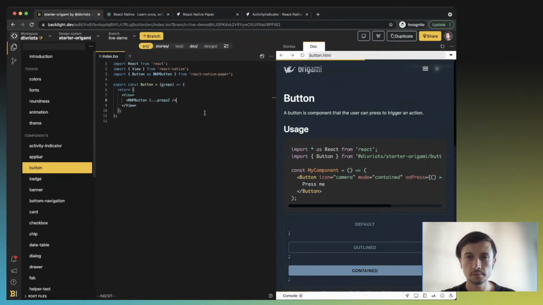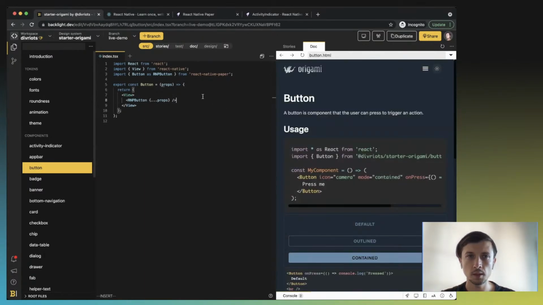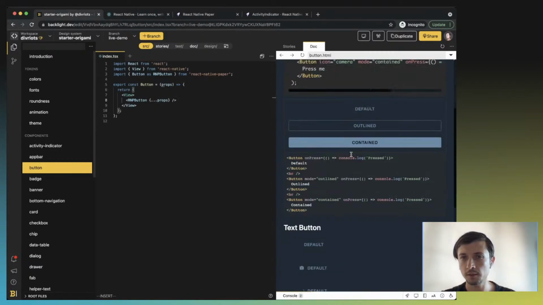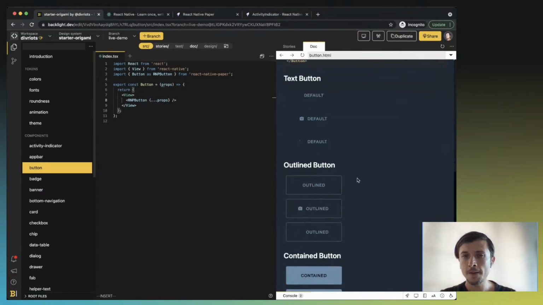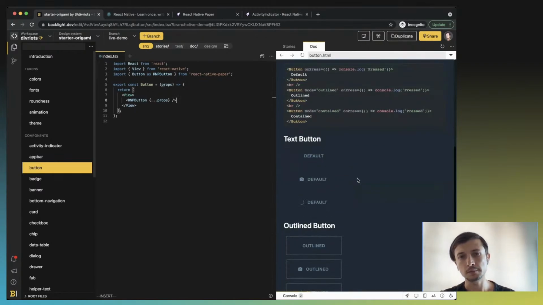All right. So we have React in scope and we have customized our button a bit. We haven't really done much customization, but we've shown that it's possible. And once we've done that, our documents and stories update on the fly and render our personal version of the button.